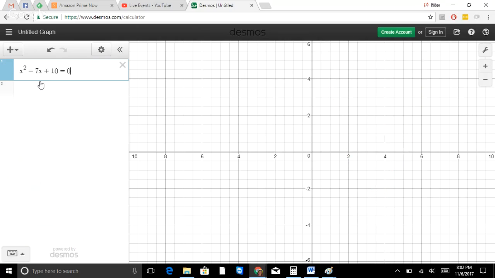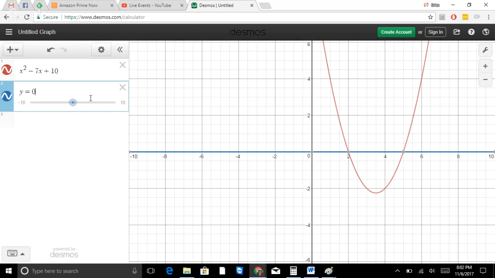All right, and we wanted to know where it equals 0. Now that kind of made our graph go crazy. We're not going to put that on there, right? Now, we want to know when does my whole equation equal 0? Well, that equals 0 when y equals 0, right? So I'm just going to graph that on there so we have it.